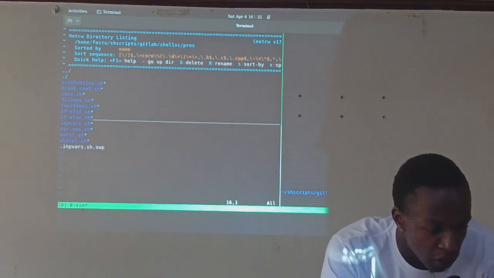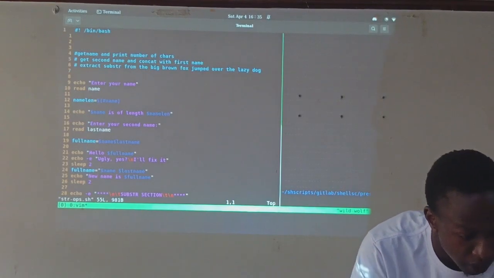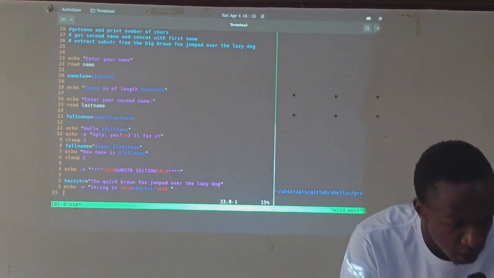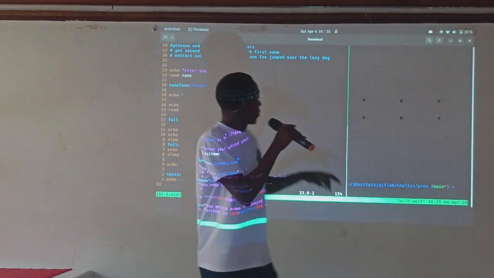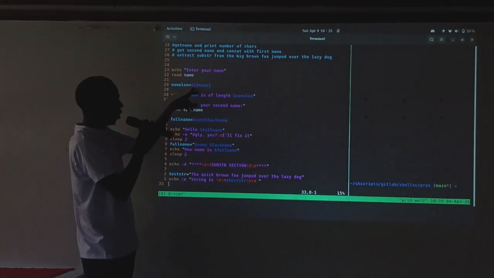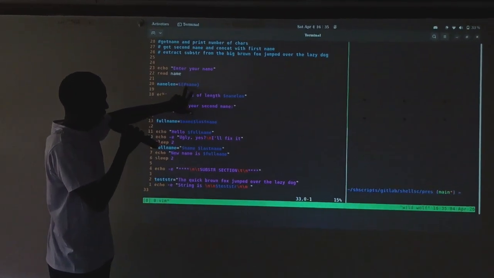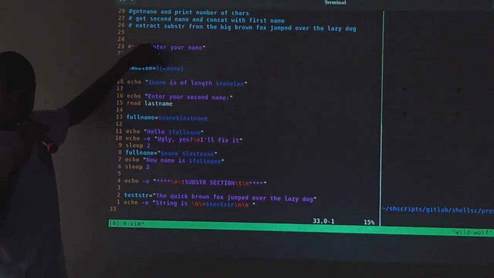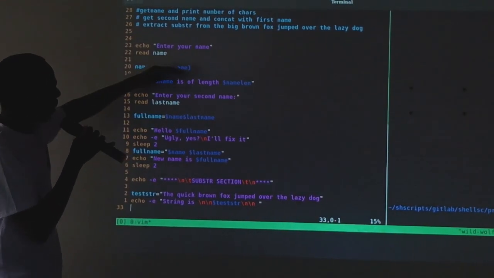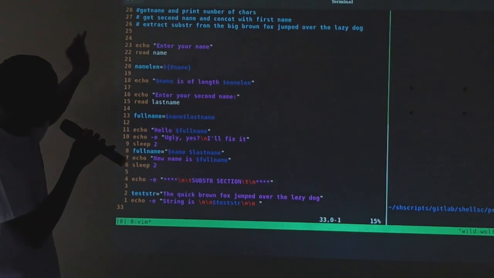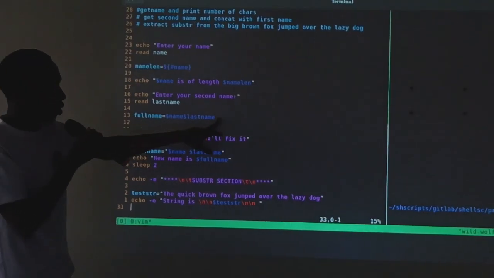Oh, one more thing, string operations are very important. So, for you to get the length of a string, you use the dollar sign, you put curly brackets, and then you put the, I'll just call it a pound sign. The pound sign, then the variable, it will give you the length of whatever you put. For the next one, this is concatenation.